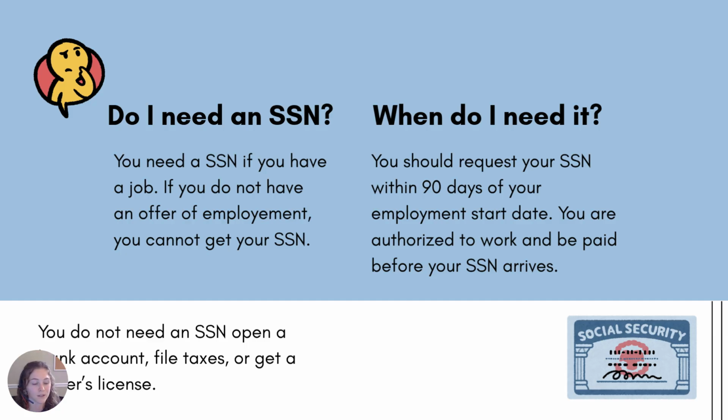All right, so the first thing to know is that a social security number, or an SSN for short, is completely free. So if anyone is asking you for money, you should not be paying anything for this process. You will need to get an SSN if you have a job. So let's say you're a research assistant, you're a graduate assistant of some sort, or maybe you do part-time work here on campus. All those things are reasons that you would need a social security number. If you don't have an offer of employment, you don't qualify for a social security number.